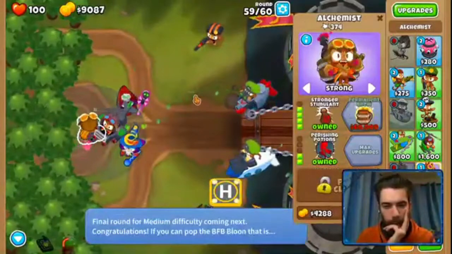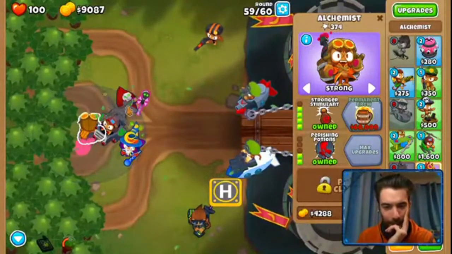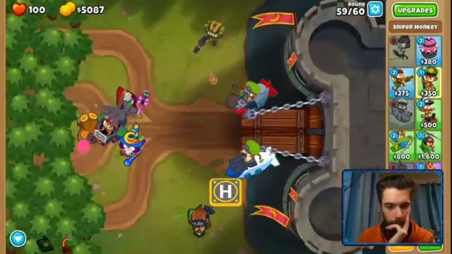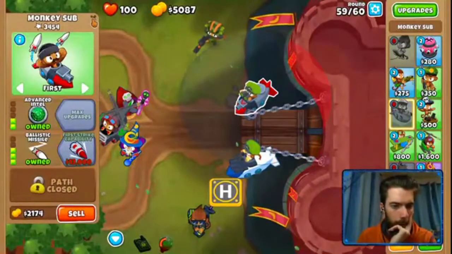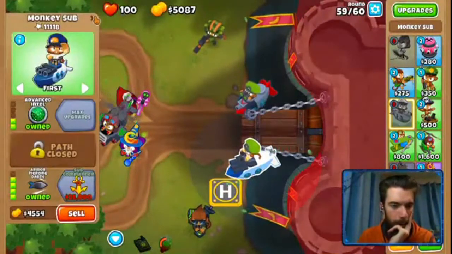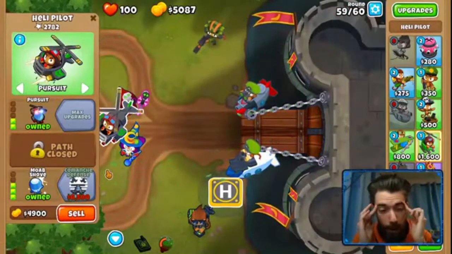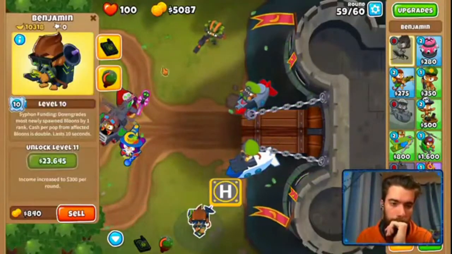Dude. The alchemist has not popped anything of note, but he is using his brew to buff these guys, which I think makes him worth his money. Sniper, brand new, still pop 6,000, can now handle Moabs. Our monkey subs, this one with popping leads and doing bonus damage to Moabs, 3,500. 11,000 here with just the raw damage, so pretty good, but actually not as good as our magic monkeys. The helipilot, the very confused helipilot, cannot figure what path he wants to fight along. Only 3,000.